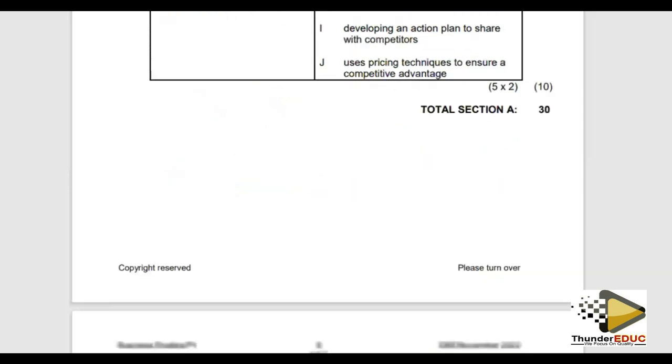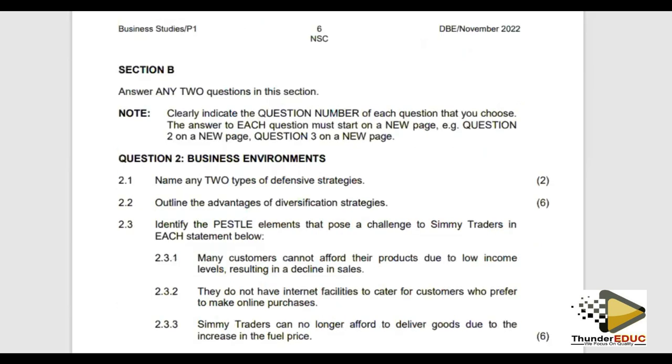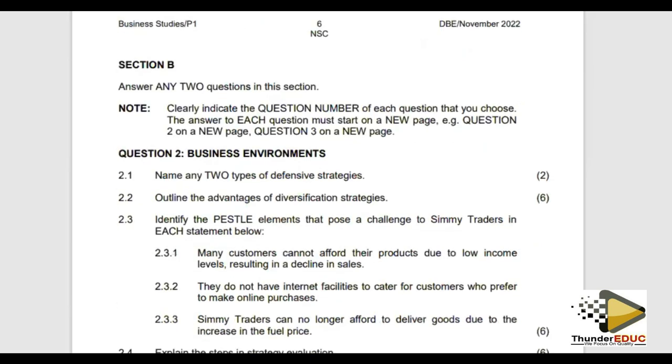Okay, so now we are in section B. Remember, I did some scrutiny on section B, and I said that in most cases you are given three questions, and the expectation here is to select only two questions. When you select those two questions, select the questions that you think you have studied properly, or the questions that you know you understand very, very well. And if you can still remember, in most cases under question two, we can have quality performance, and also we can have HR, and also we can have business strategies.